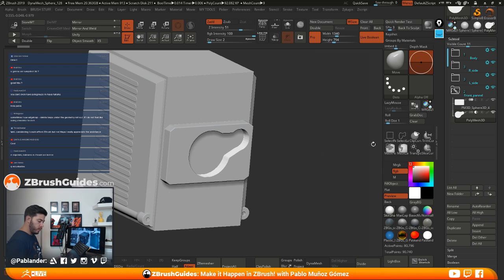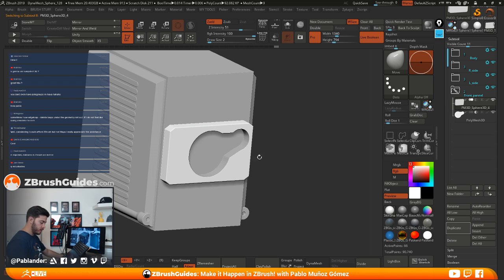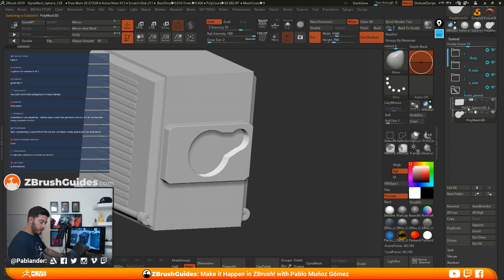Great, so now we have this mesh that we created really quickly using Spotlight, using Booleans to subtract this area. So one of the things that we need to keep in mind is that when we use a Spotlight or a Snapshot 3D, ZBrush is gonna use whatever tool that we have selected. In this case, we had this cube of this front area, and ZBrush is gonna use that to create the depth of whatever object is created using the Boolean operation or the Snapshot 3D. So in other words, the width of this mesh is exactly the same width as this one. So this is important to know because of the way that ZBrush will handle things later on. And we're gonna probably run into a lot of problems when we have coplanar faces. And coplanar faces, let me just turn off all these folders.